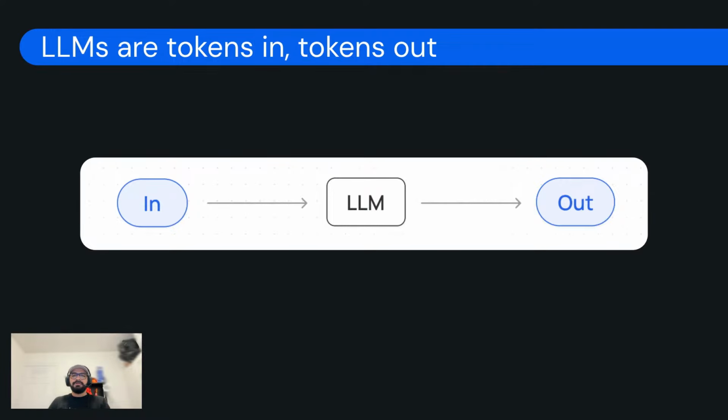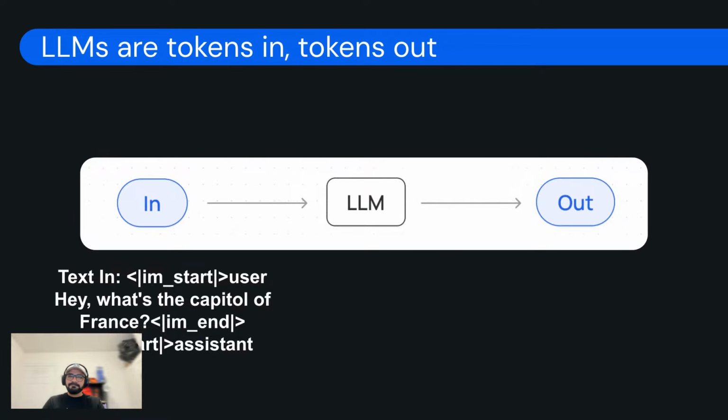If we think about what function calling is, it's still tokens in, tokens out. It's nothing more complicated than that. But now what I've done is added the special tokens that the language model always sees, but are parsed out so that you and I don't see them when we use a software product. Here I've got some special tokens that identify what the start of the message is, who's talking right now, so right now the user is talking, what their question is, what the end of the user message is, and then what the start of the assistant message is.